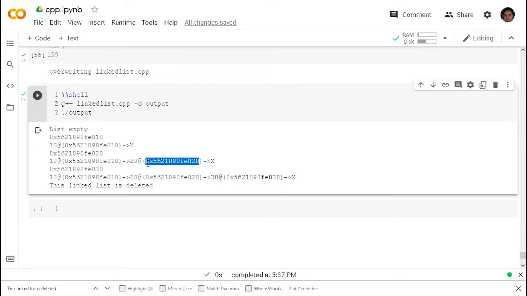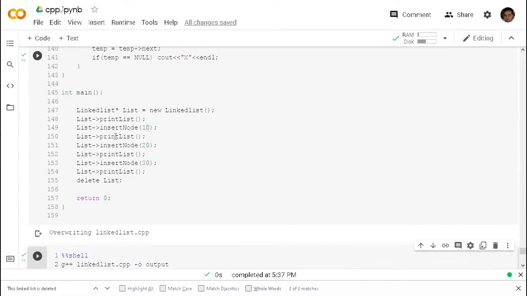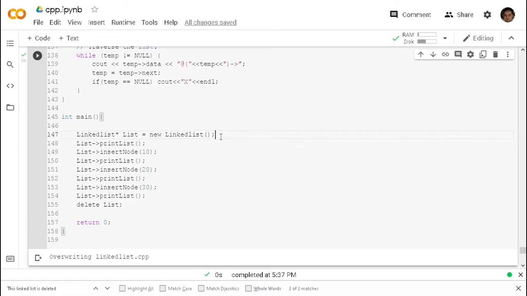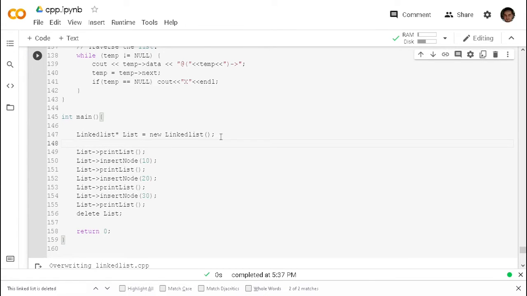And this is the other address. You can see there is a difference, right? I will not go into details, but the difference is 16 bytes. And this is the size of the node, if you check it.